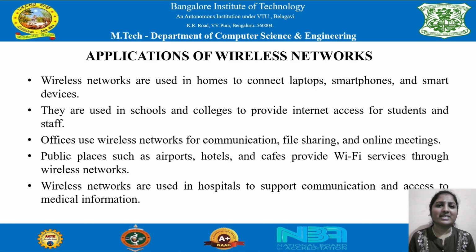Public places such as airports, hotels, cafes offer the Wi-Fi service through wireless networks to provide internet access to users. In healthcare sectors, the wireless networks are used in hospitals to facilitate communications and provide access to medical information. Wireless networks have become essential part of modern communication and used in various fields.